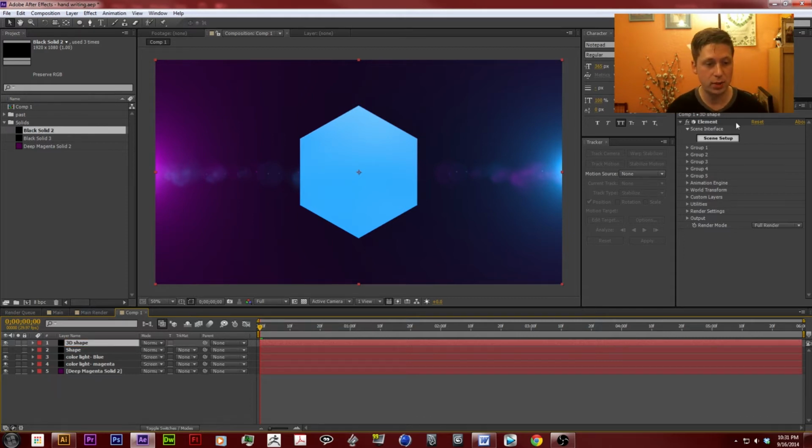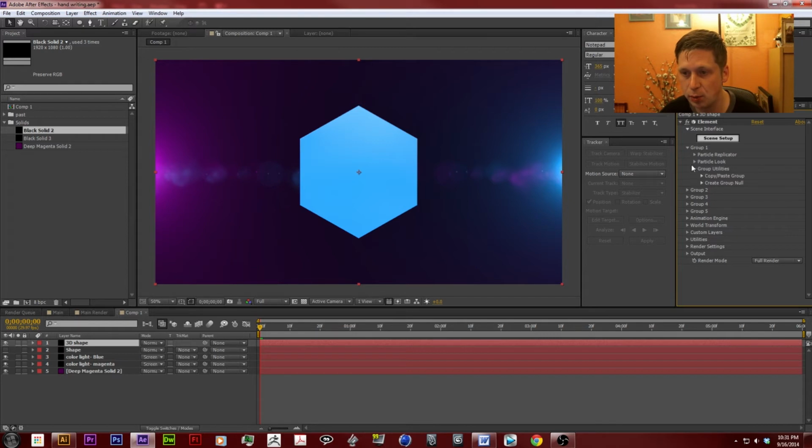Now we're going to animate it. And it will be tied to a specific grouping. You can see all of your groups on the right hand side under effects and controls. So I'm going to go down to group 1, particle replicator, and there are only two things we need to do.